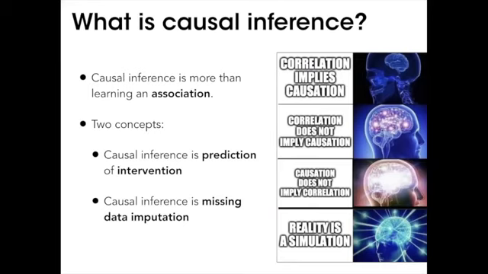Okay, what do I mean by causal inference? Causal inference is more than measuring associations, which is all statistical models can do, actually. Statistical models measure associations among variables. And let me say, by association, I mean more than just a correlation. An association is a generalized kind of correlation. Correlations are linear associations of a special kind. Statistical models can do a lot more than that, but they're still measuring associations, which is mutual information among the variables. And causal inference is more, and there are two kinds of metaphors that you can use to grapple with it, even though they're really the same thing, and I'll try to convince you of that today.